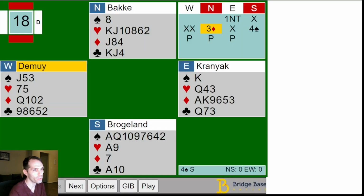The other room, it went... This must have been some 4th quarter shenanigans from Cran, because he opens a no trump on this hand. It's not like a terrible 1-no trump opener. I'll give him that. You know, singleton king, the only way to give this card a bunch of value is when you open a no trump. So he has that going for him.